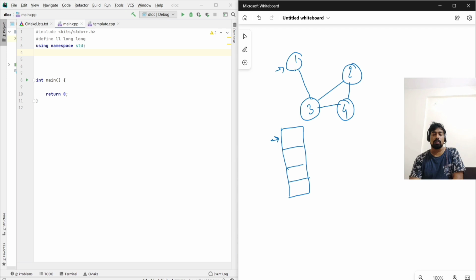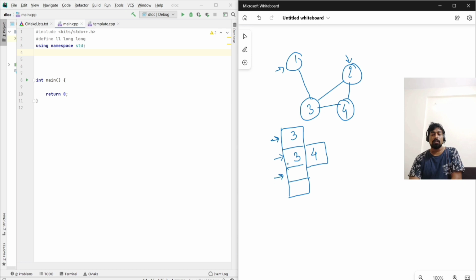The adjacent list has only one, that is 3, so we'll store here 3. And in second place, we'll store the adjacent nodes for this node 2, so that is basically 3 and 4. So we'll store here 3, and another memory location will be allocated, that is 4.